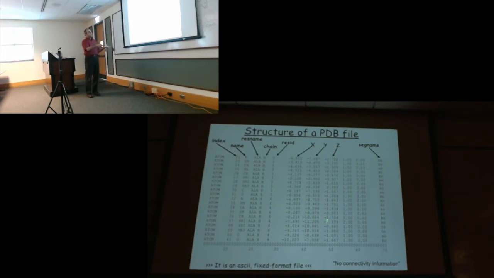Then we have XYZ coordinates that we definitely need for our MD. And there are two columns here, the B factor and occupancy, that we don't use in our calculation most of the time, but you can use these to flag particular atoms, to fix them, to constrain them, to do other things with them. You can put charges here and then show them in VMD, so you can use this as additional information for your atoms. So that's pretty simple.